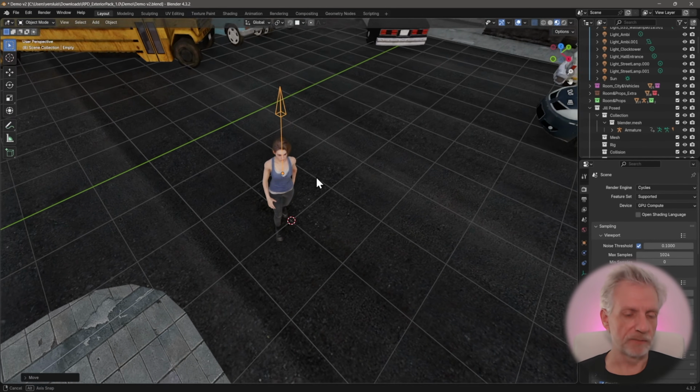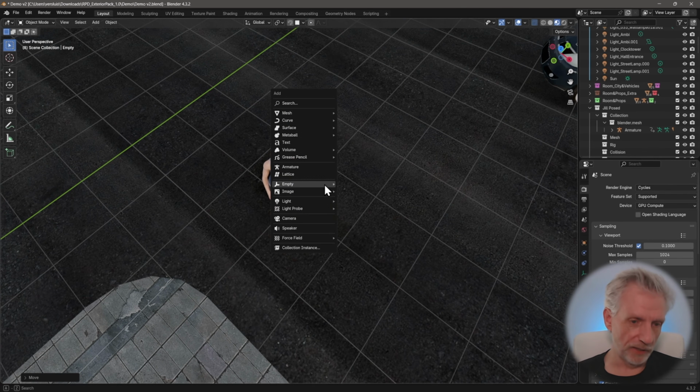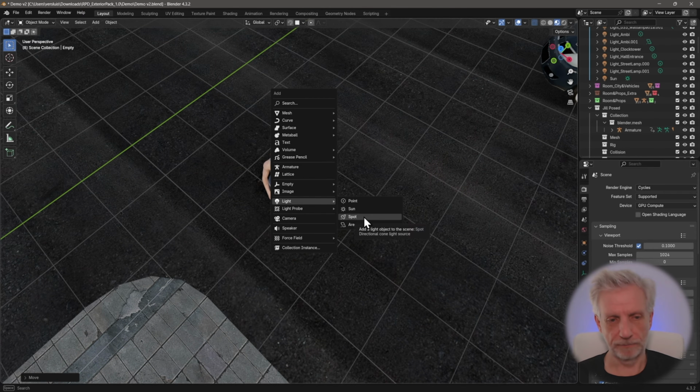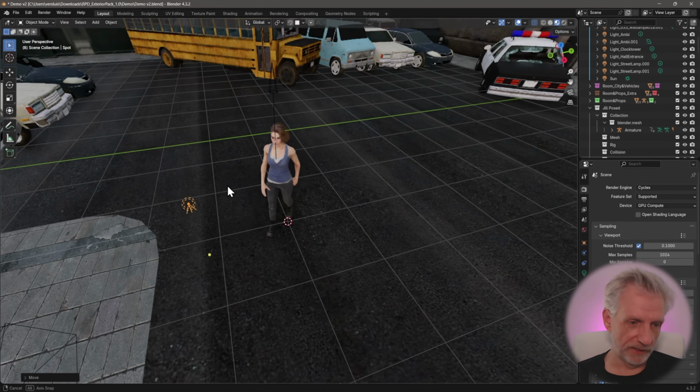The reason why I'm doing that is because now I'm going to go and position a couple of lights that will brighten her up. One so that we can see her, so one's our key light as I've explained before, and 2 might be our rim light, and then we're probably going to have a fill light. So we're going to have either 2 or 3 or 4 light sources for that. We can do that with spotlights here. Create a spotlight and then move that over here.